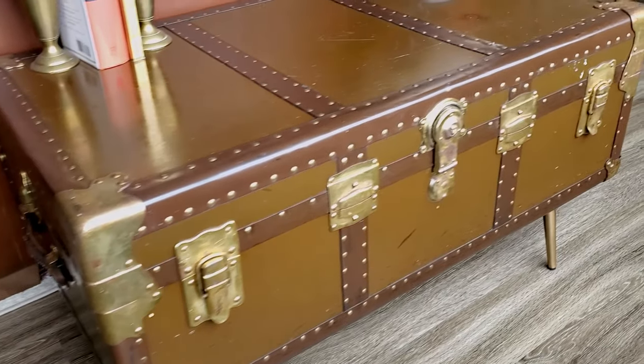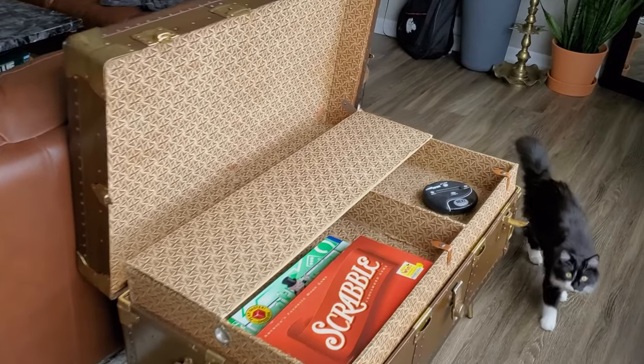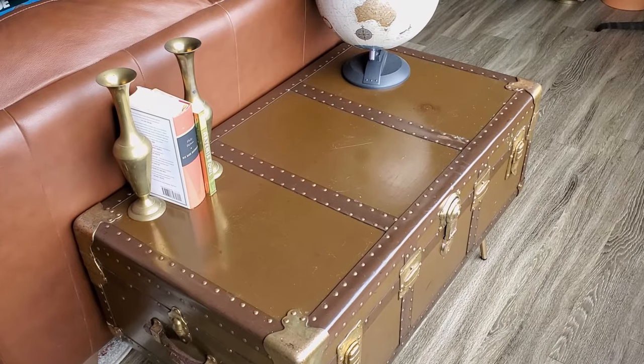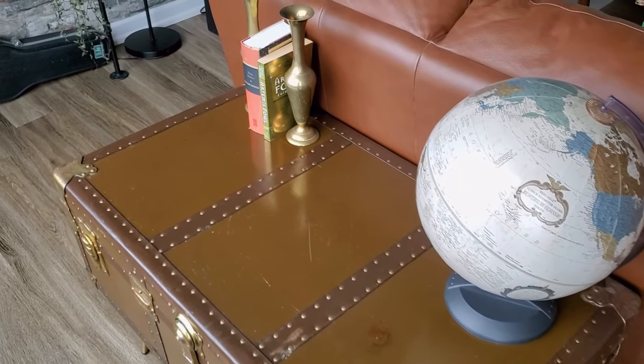And after that long journey, we are here at our final product, my DIY vintage trunk coffee table. I'm just so happy with the way it looks, and even happier that I am done with it. I'm gonna be reselling it on Facebook Marketplace, possibly Etsy, and I hope it goes to a home that truly values the authenticity and vintage look that I was really going for.